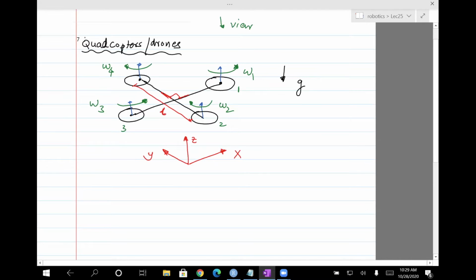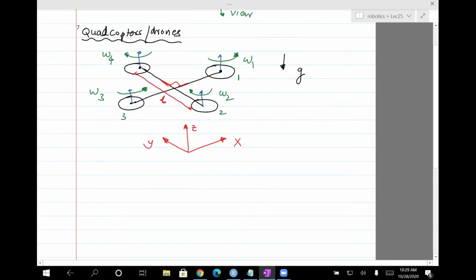Now there are a few things I need to tell you about how this thing is actually working. Why are omega 4, omega 1 the way they are? First of all, you can think of this as a 3D object. A 3D object in space is going to fall down if it is not supporting itself, right? So how does a drone support itself? Gravity is pulling it down, and something supports it. Now this spinning of the motor actually helps it to propel upwards.